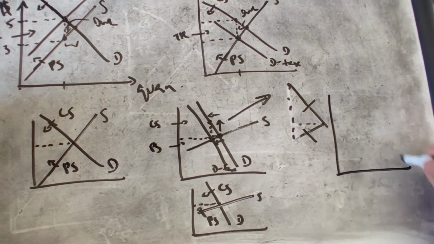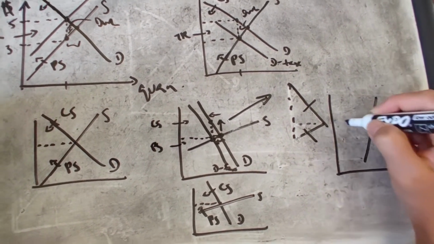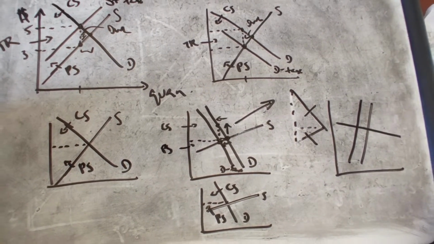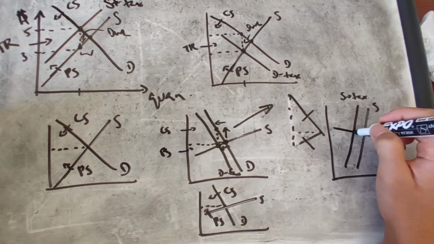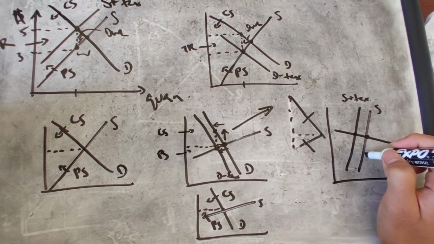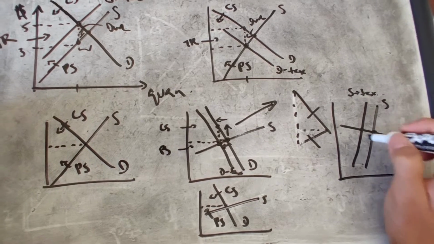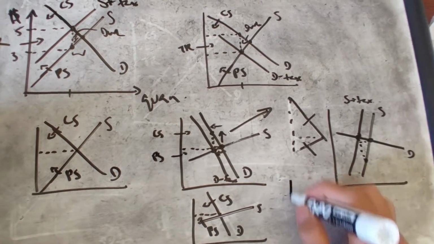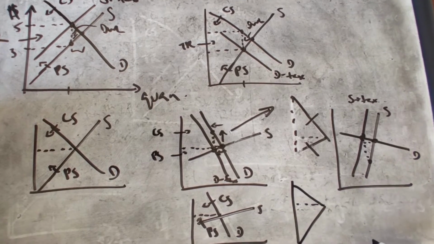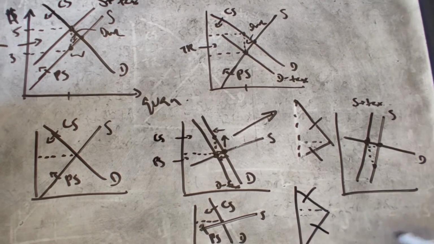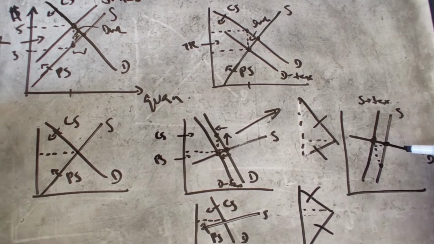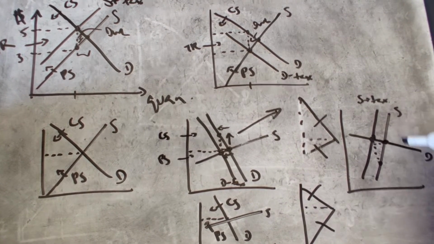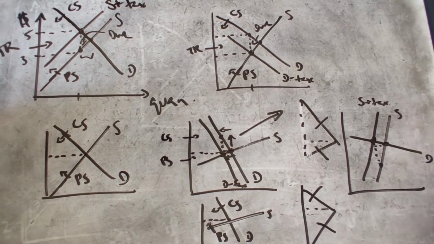Now we take a look at an inelastic supply and an elastic demand. With an increase in tax, let's take a look at it from the seller's perspective. It results in a shift of demand over here because of the increase in price, and with the smaller amount demanded over here, the supply decreases as well. So what results in here is this triangle as well. That's the deadweight loss for this, and you can see how the consumer surplus is a lot less than the producer surplus. And that makes sense because with the tax, the price change in terms of supply is a lot greater than the price change in demand. So you can see how the steeper the slope, the more it's being affected by the tax.